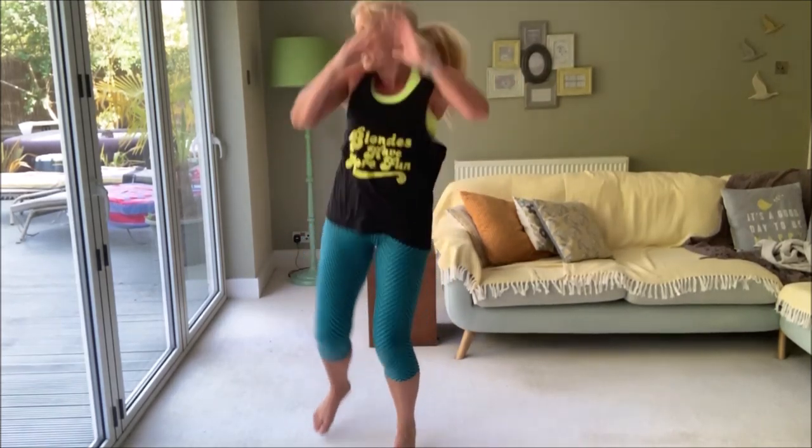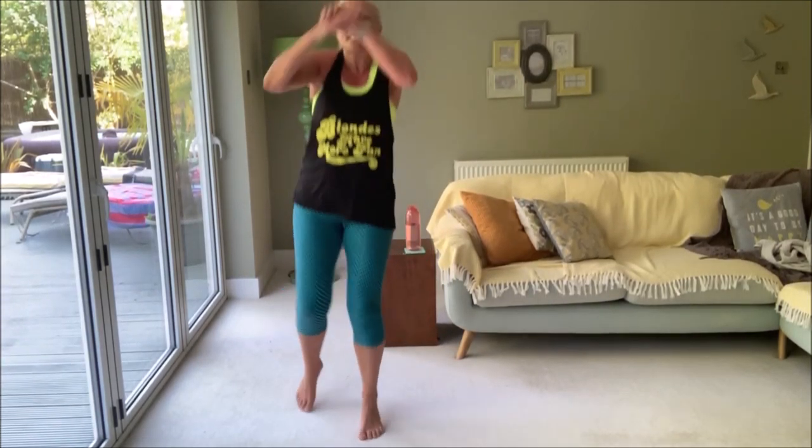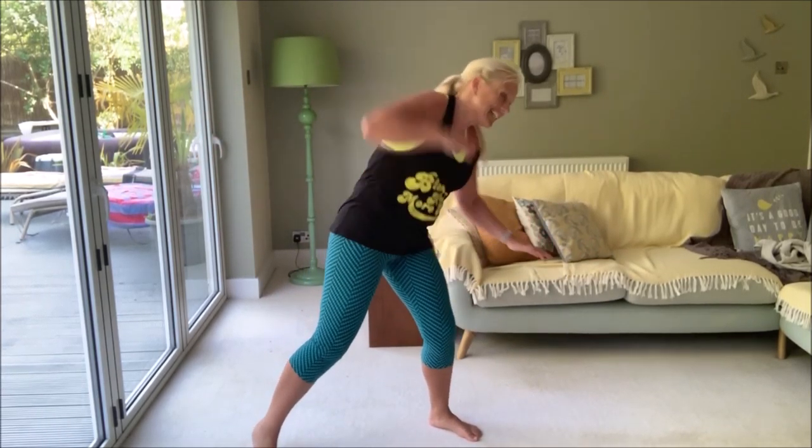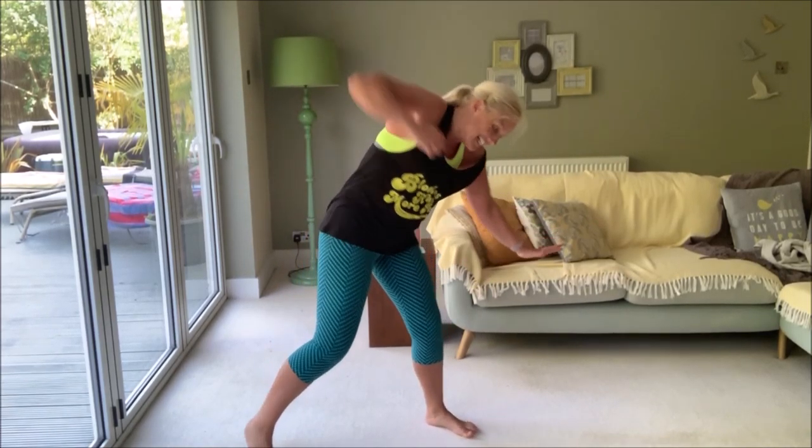Now we've got some street balls. We're gonna use your left arm to take the street balls. Go, four, three, uppercuts, right. Four, three, two, left street ball. Right.